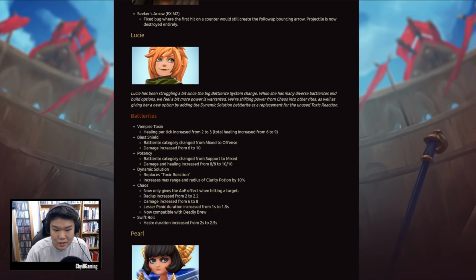As far as I can tell, the Chaos Battlerite now gives a bigger AoE effect, so the radius has been increased, and the damage has been increased, but the catch is that you only get the AoE effect if you hit a target. You can no longer just use the explosion to panic enemies. You actually have to hit a single enemy now to get the AoE effect. So yeah, that's how they sort of changed this Battlerite up.